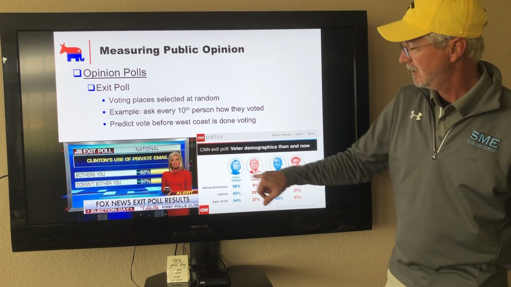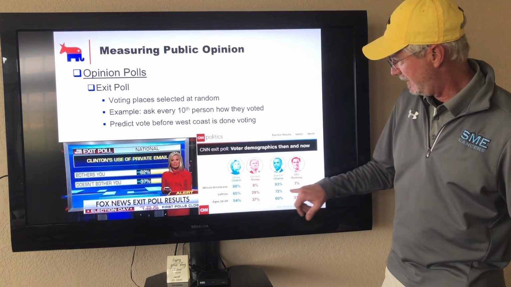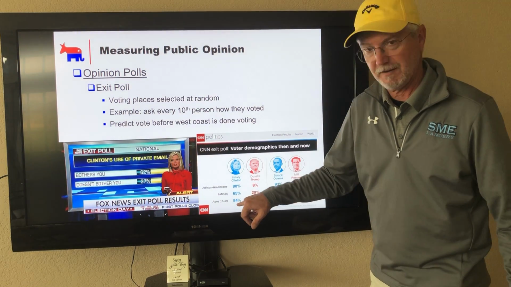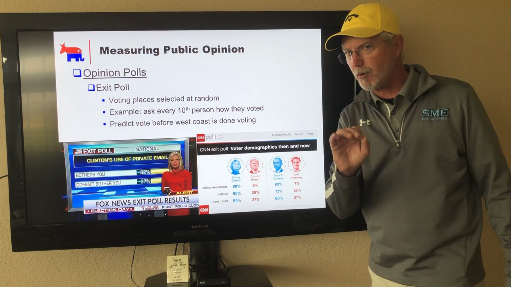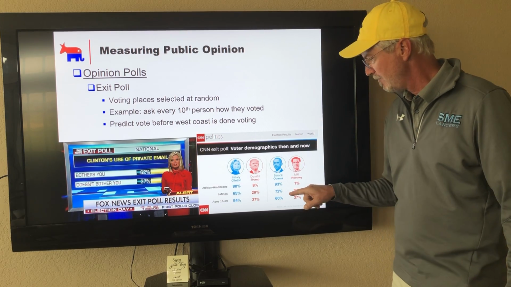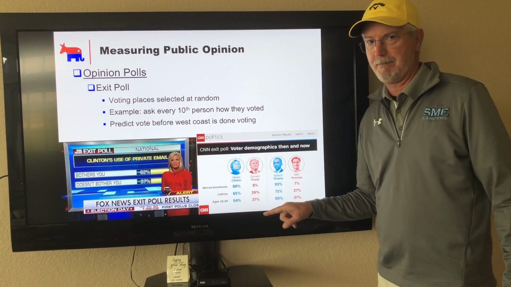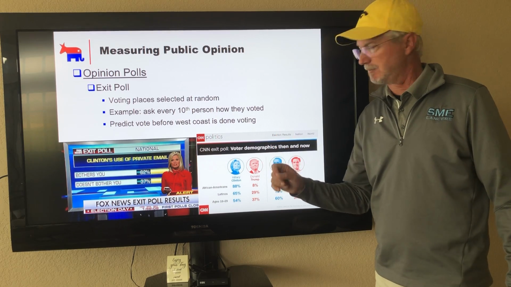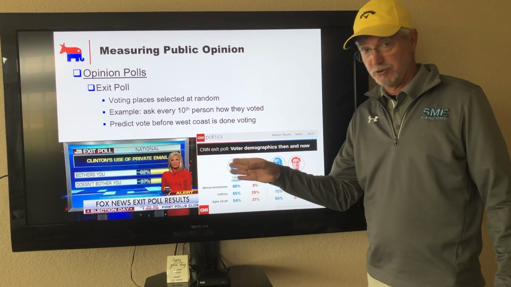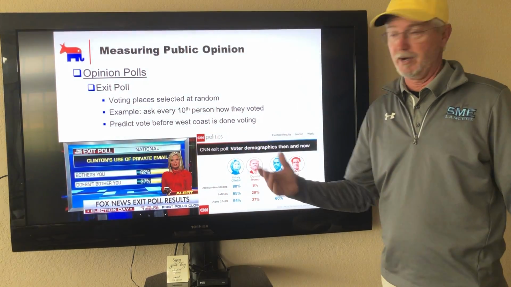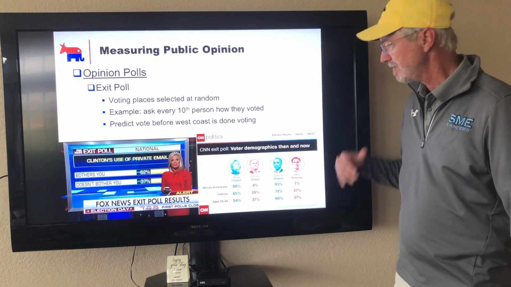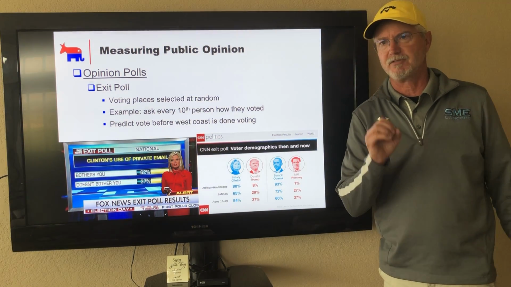71% of Latinos went down to 65%. 60% of young people went down to 54%. So this is why exit polling is so important to politicians, because why did this happen? And sometimes you have to have a come to Jesus meeting and say, what did we do wrong? And that's kind of what's been going on. And likewise, same with Republicans. That's why all this exit poll information is very, very valuable.